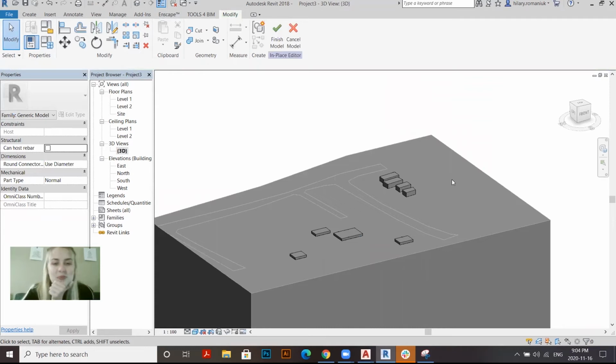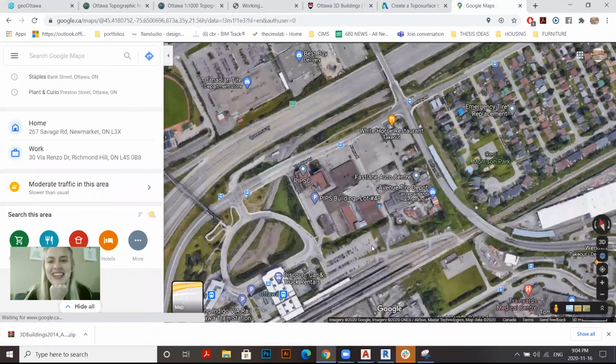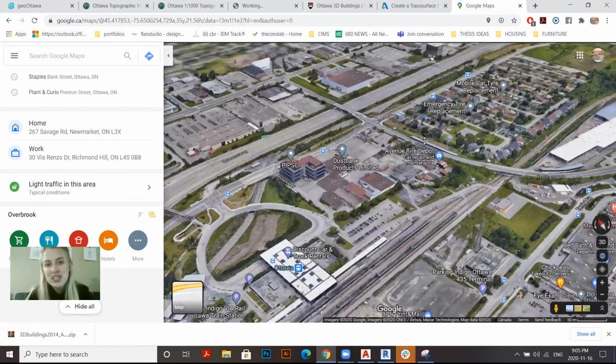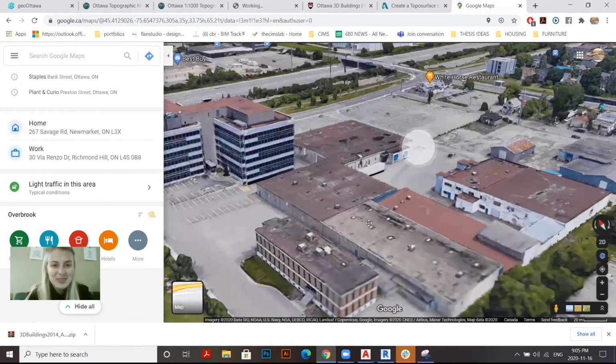And now we have to figure out how tall all of our buildings are. So again, if you have a CAD that's 3D and you have all of the building heights, that's really helpful. You can just measure those. But if you don't, you can go to Google Maps. I'm sure profs or employers are cringing at this, but you can orbit by clicking Shift and moving your mouse. And then I can see how many stories they are.